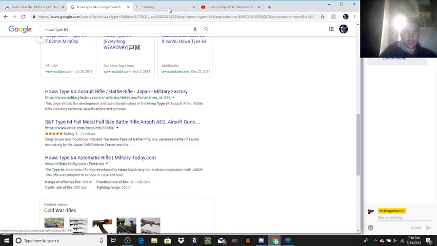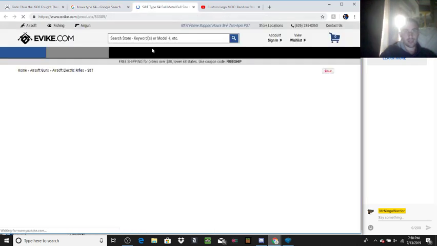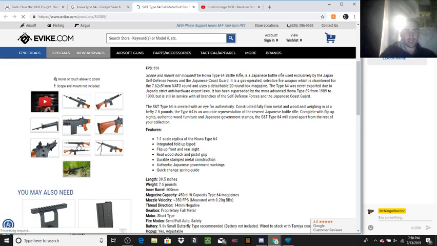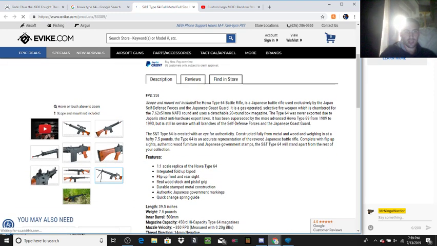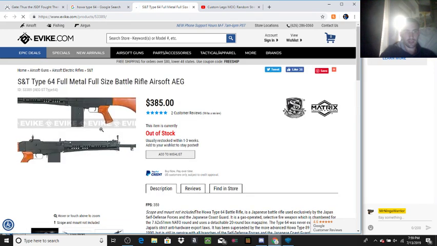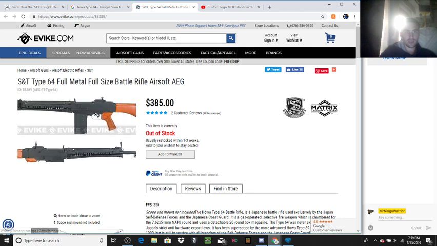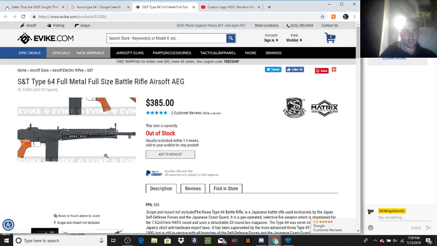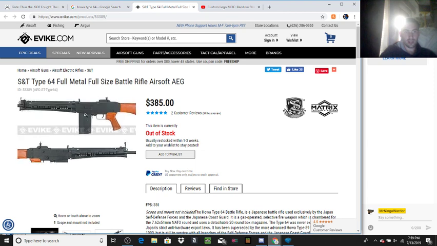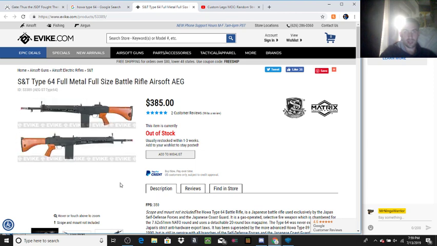Let's actually go to Evike. Something really cool about Evike is that a lot of their pictures are higher quality, and they usually provide all sorts of different angles. So you can click on this one. This one's a side-by-side version, and you can actually zoom in, which is honestly pretty nice. This receiver looks so basic. Honestly, this receiver looks like something you can knock out in seconds, really.